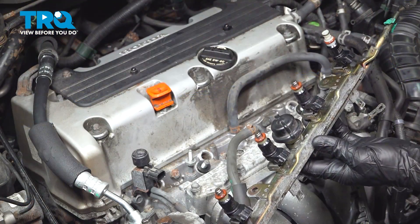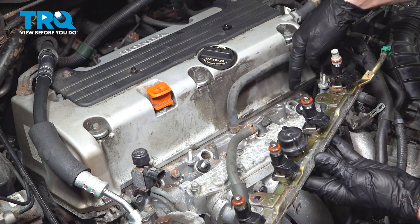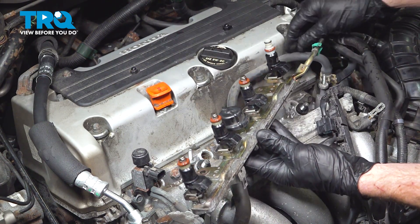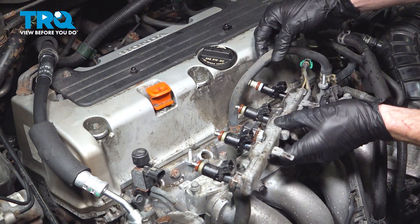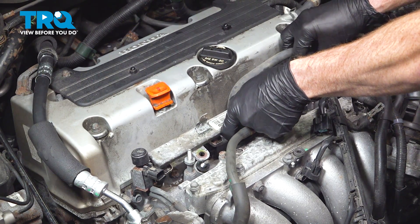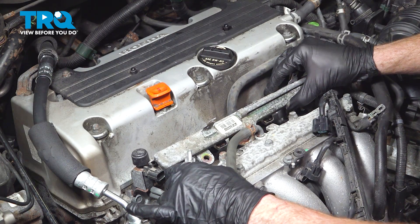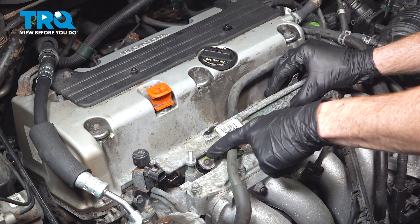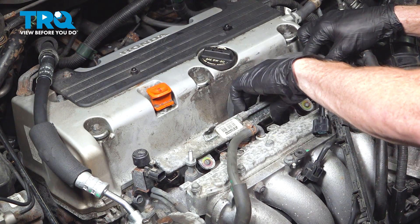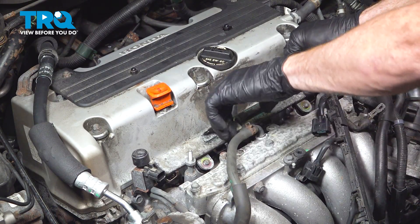Let's get this over to the vehicle. As we bring this in, we'll come underneath this hose, align the fuel injectors with each of their holes, and gently press into position. Now we can put the fuel rail down on the intake. Make sure you have a little bit of clean motor oil on each one of these O-rings — that'll help it slide into place. We'll also be aligning the studs with the mounting holes on the fuel rail. Take your time, double check that each O-ring is secured, and press it down.